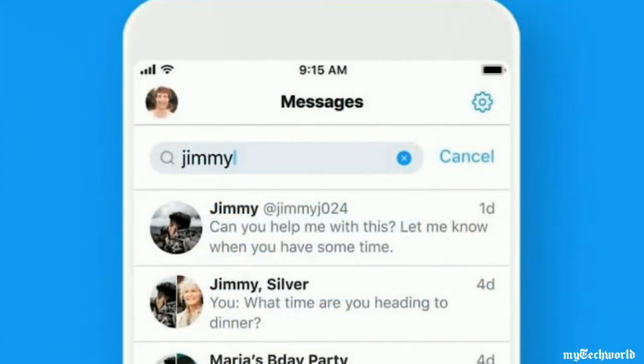Later this year, Twitter will make it possible to search for DMs through message content, so you'll actually be able to type words and DMs that contain those words will show up in the search result. This would be an even easier way to search for specific DMs on Twitter. It's also improving the search tool by letting you search for all your old conversations, and not just the most recent ones, so if you have a bunch of DMs, Twitter will pull up all of them and not only the latest ones.